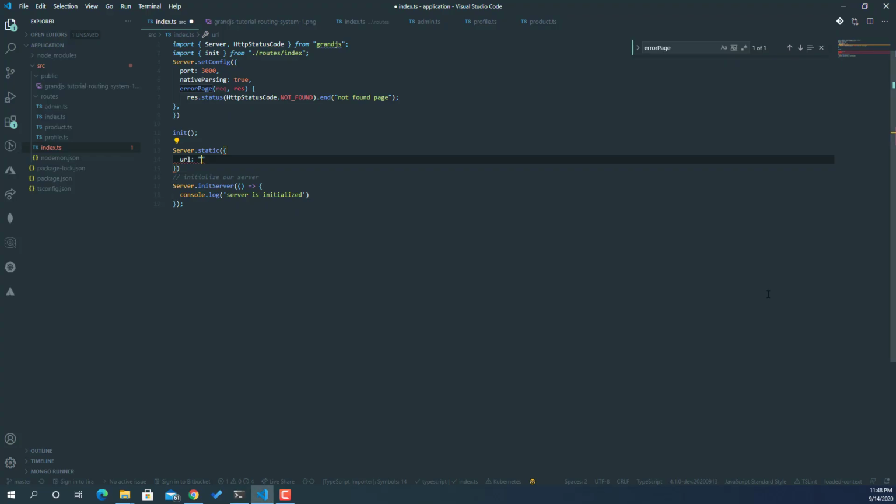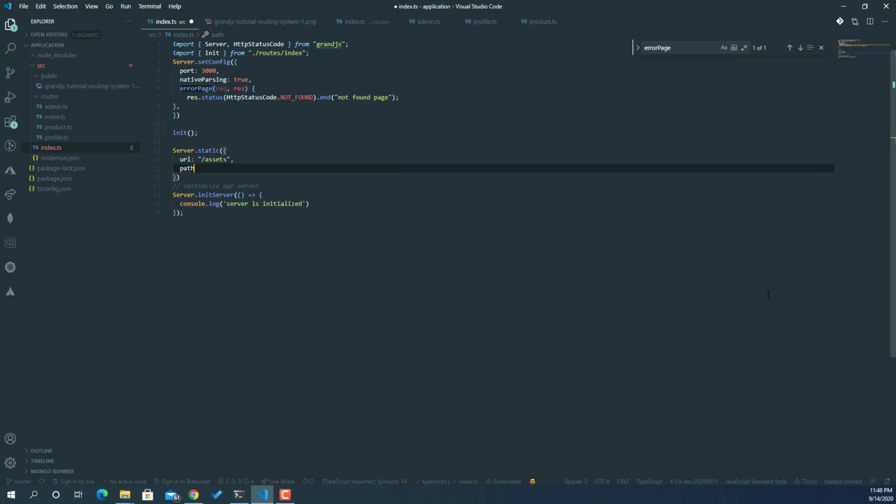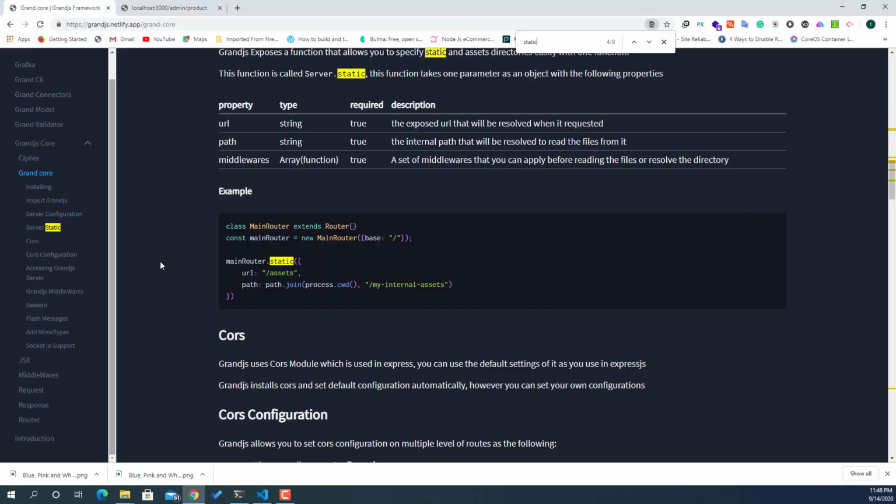Then we can define the path, which is the actual path that Grandjs uses to look up images and assets inside the file storage. So we can say path, which can be path.join.